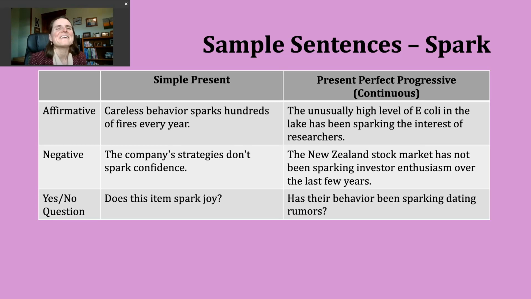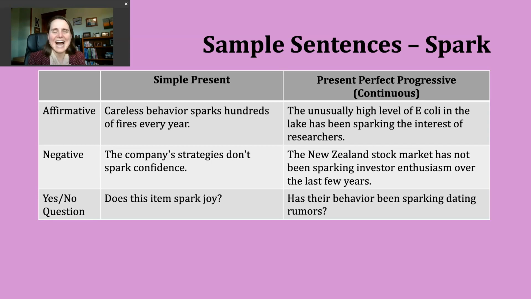Okay. Now let's move on and talk a little bit about the present perfect progressive. Many textbooks and other YouTube videos will also call this the present perfect continuous, and that is just fine. It means exactly the same thing. We're using this verb tense to talk about actions that started in the past and are continuing into the present. Many times we're using this verb tense to really stress how long a particular action has been ongoing.